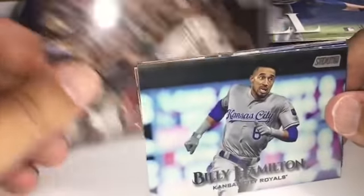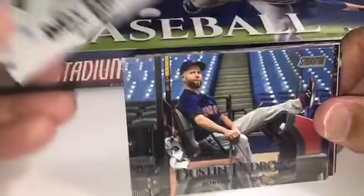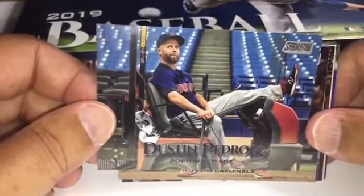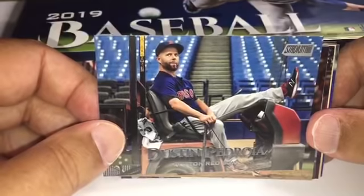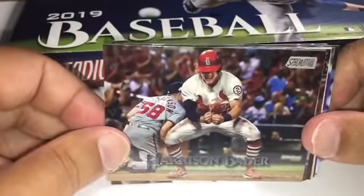Billy Hamilton. Or maybe it was retirement. You know, I don't know. Someone out there, Orioles fan or just diehard baseball fan, can tell me that one. Dustin Pedroia, look at that. Irony of him, kind of like this picture, right? If you know what I mean. Poor guy can't play.